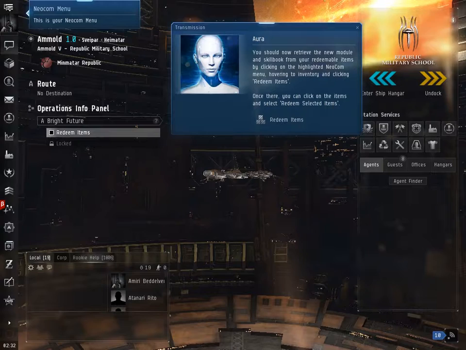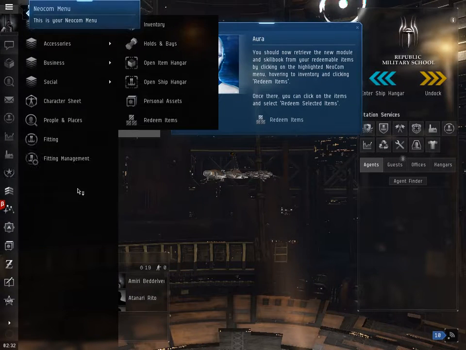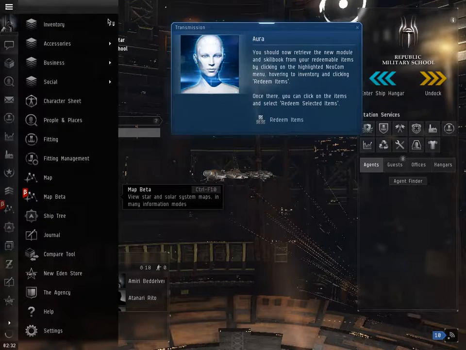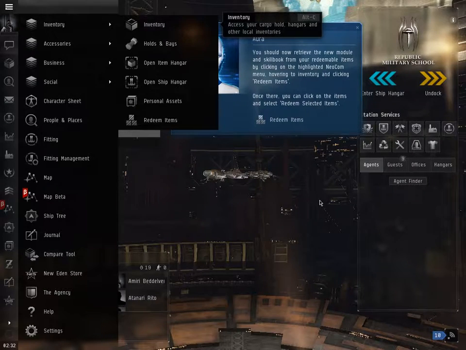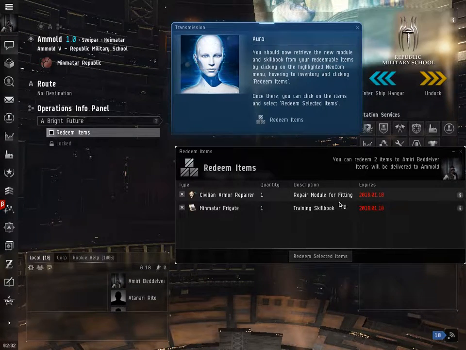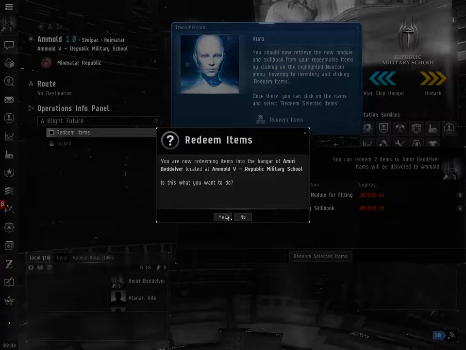So I need to retrieve my items. How will I retrieve? I go into inventory. Hovering inventory. Now I want to hover inventory. I need down to redeem items. Yeah, what did I get? Civil War Armor Repairer and Minmatar Frigate, which is a training skill book. Okay. Redeem. Redeem this item. Yes, this is what I like to do.